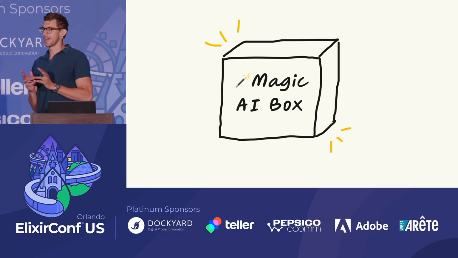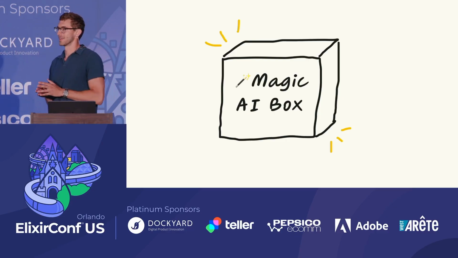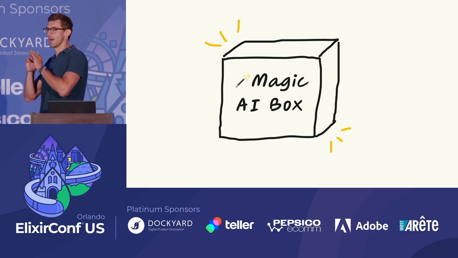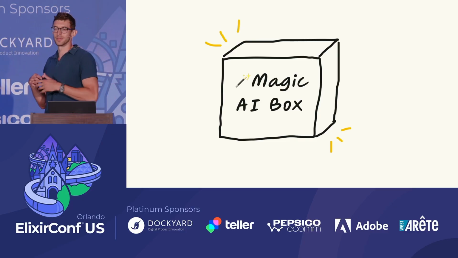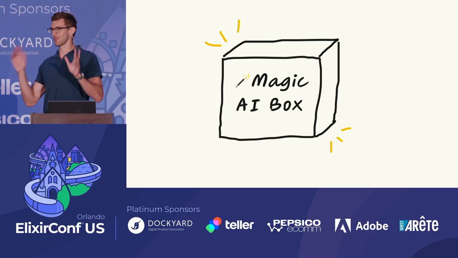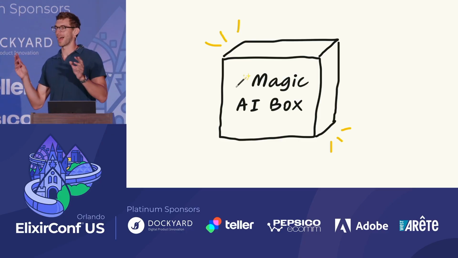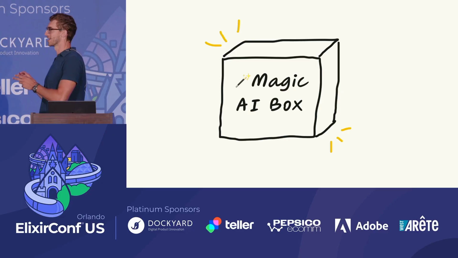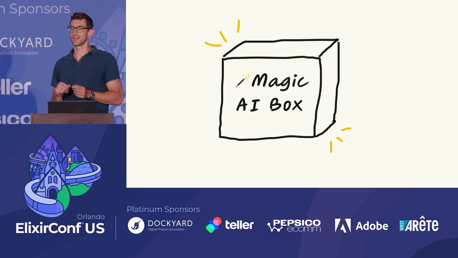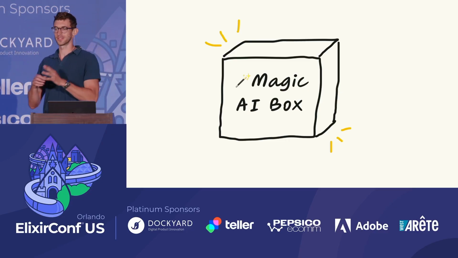The way I've been thinking about AI is I'm not worrying about how it works or how to be a machine learning engineer or any of that. That's for other people to figure out. I want to think about all the ways I can use AI. And so I like to imagine AI as this magical box that I can put an input into, and it does something really cool with that input and gives me the output.